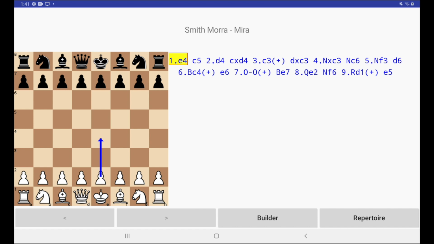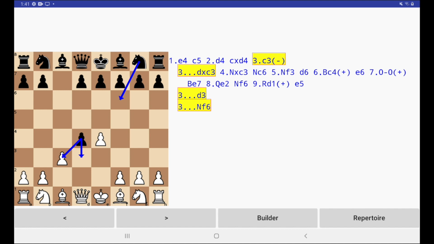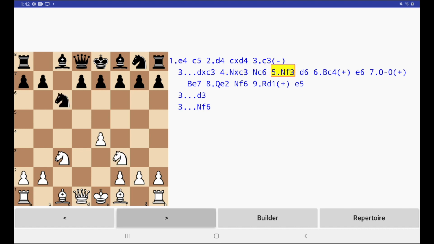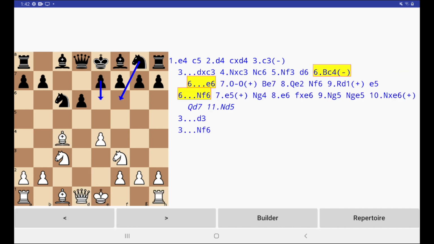If we tap on one of the plus signs, like for example, the one after C3, this will open up the different choices black can make after playing C3. From here, I can tap on different moves and even see comments that have been entered. Right and left arrows will enable me to step through the repertoire and just see how it plays out and go backwards. And again, there are other plus signs that show different options.